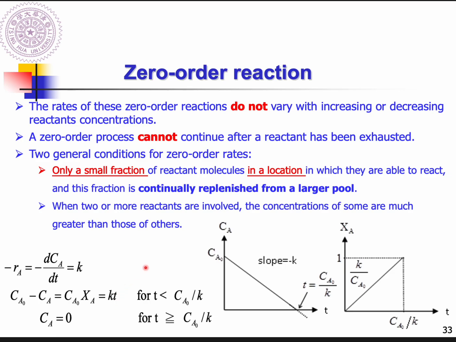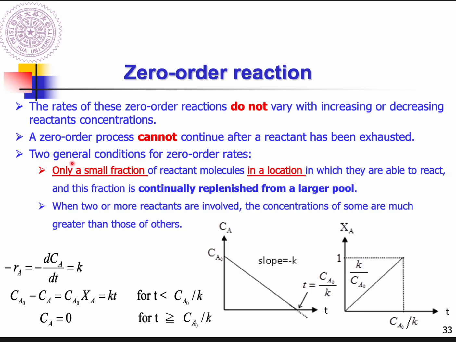Okay, so this is the zero order reaction, but most people will ask, Professor, under what kind of conditions does a reaction belong to zero order? I believe you know what zero order is, right? Zero order means it is not related to the concentration. The order is zero, like CA to the power 0. So under what kind of conditions?